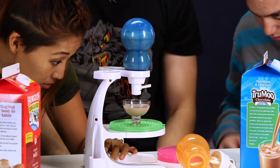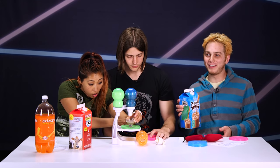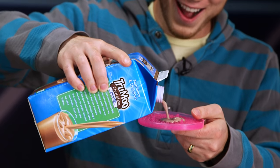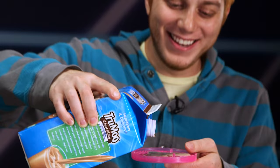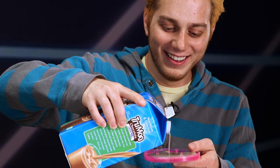It's pouring chocolate. Is it filling? I don't see it. It's not going very fast. Hang on, let me see. Maybe it's not meant for milk. The machine's totally worthless. All you really need is a tray. I'm doing it, guys. I'm making Dippin' Dots. This is how the magic happens. Oh, God, it's leaking. It is a little messy.